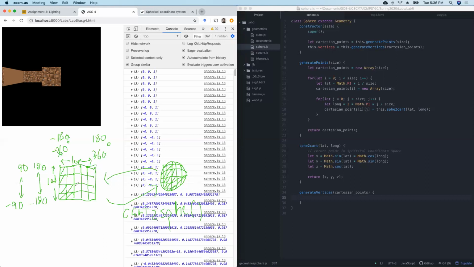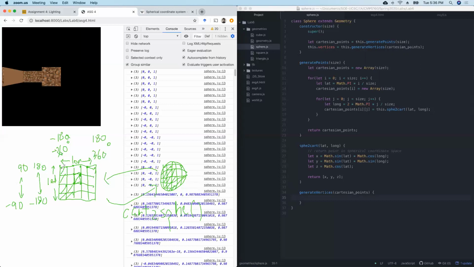I want to take this point, and this point, right? And then make a triangle. I also want to make a triangle from this point and this point. And I want to do this for every point.